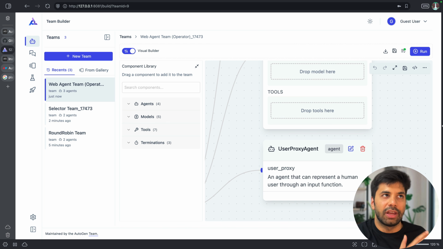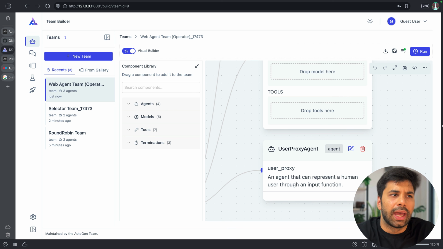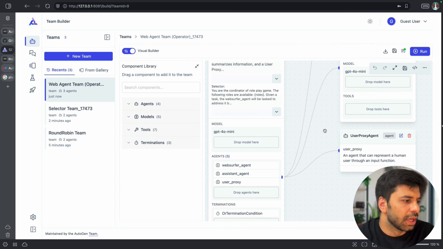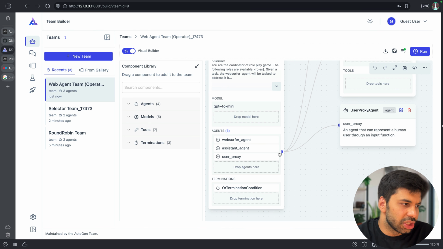As of now, whenever I asked for any task, it was not asking me anything. The use case for that can be, let's say you are asking your team to write a poem, and in between you want to give feedback on how exactly the poem was, whether you want it shorter or longer, much like it happens in ChatGPT or any LLM. That is where the user proxy agent comes into the picture. Or if you want to stop it, we see there is a termination condition. So let's see what the condition is here.